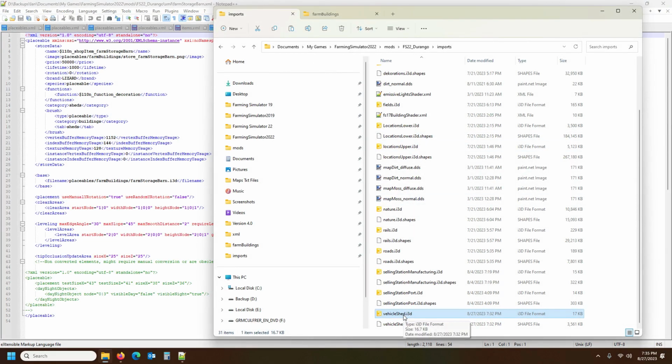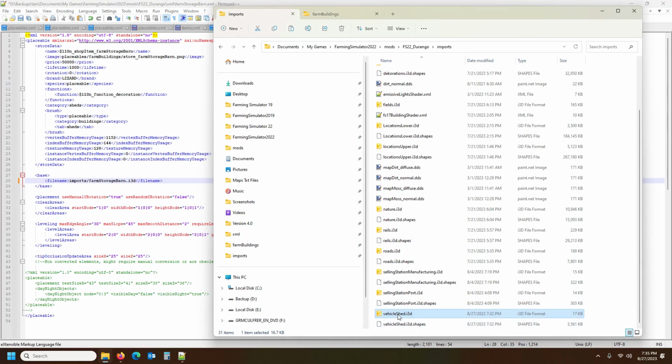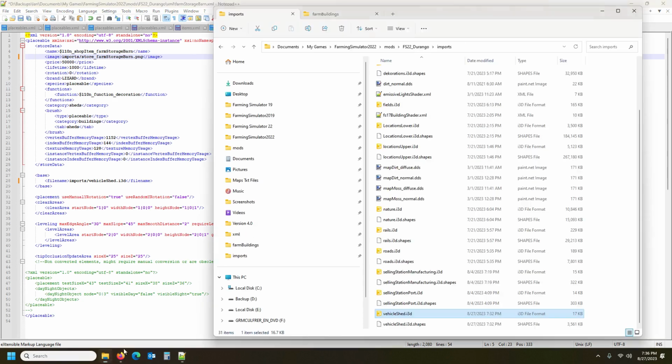All right, so that is very cool. Nothing else here to do. We just need to grab the imports directory, copy that, and overwrite this, farm buildings, Control V. So it will be imports, farm storage barn needs to change to vehicle shed. Control C, Control V, just like that. So it's a vehicle shed now, and I think it's going to be the same thing with this. Control C, Control V. Sometimes the store stuff doesn't export, so just make sure that you find that store farm storage barn, otherwise you'll have an error.